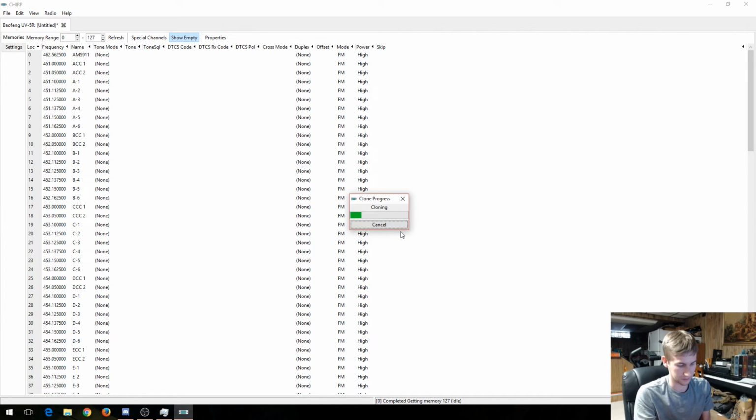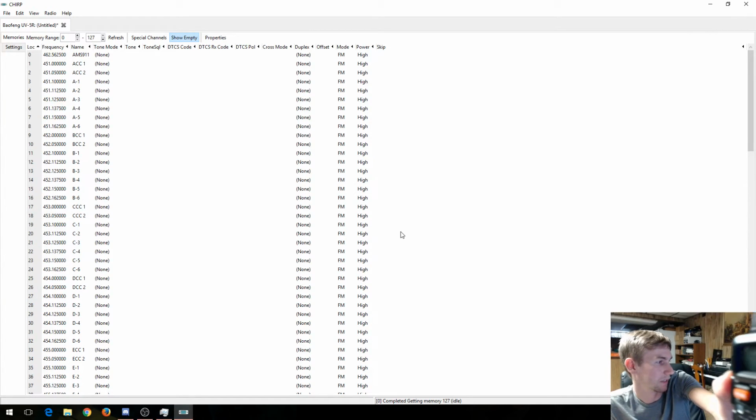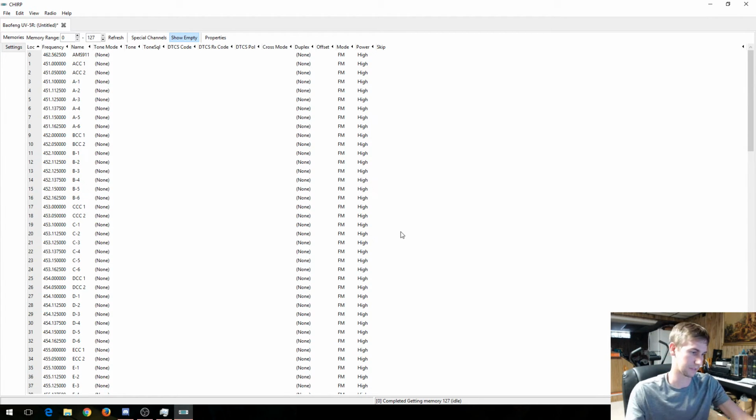And then since our team is Echo 1, I'm going to go ahead and change it to Echo 1 on the small radio. And again, if you have the settings right, it should actually show you the channel, not the frequency. There's a setting in the advanced settings, I think it is, that shows channel, not frequency. So what it's going to show you is, I don't know if you can see this here, it actually has a name, it's not a frequency. So I've got E1 and the bottom one is ACC2, whatever that is.